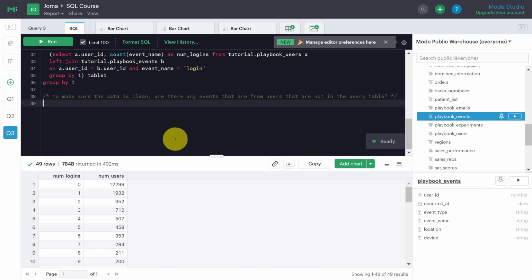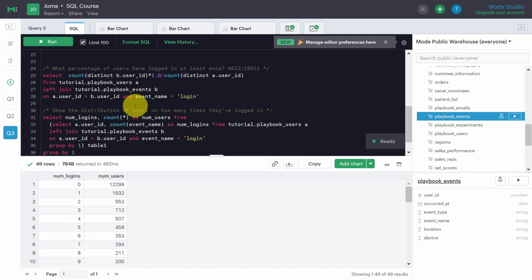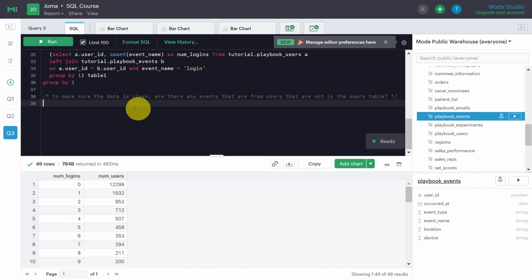To make sure the data is clean, are there any events that are from users that are not in the users table? The reason I asked this question is because sometimes there could be issues in the data, and also it's a great excuse for me to use a right join, because it's usually not that useful. If you could do a right join, you might as well just flip the tables from the left one to the right one and then just do a left join instead, right?